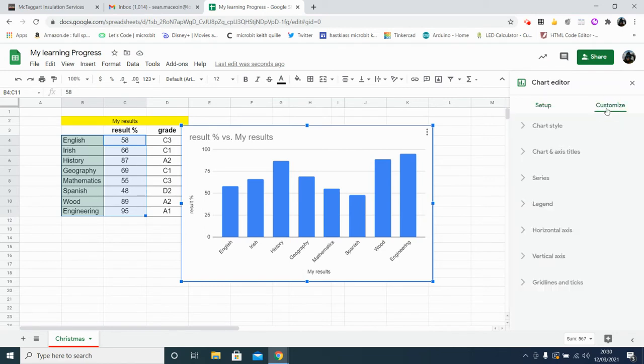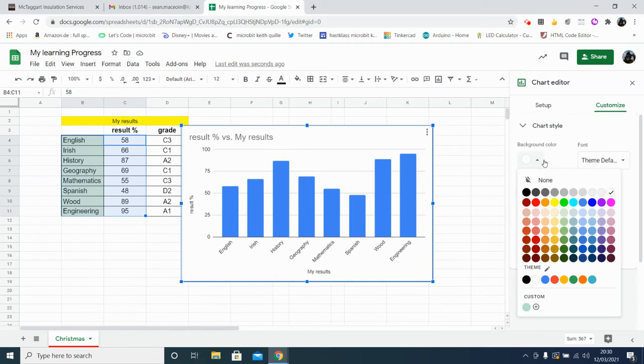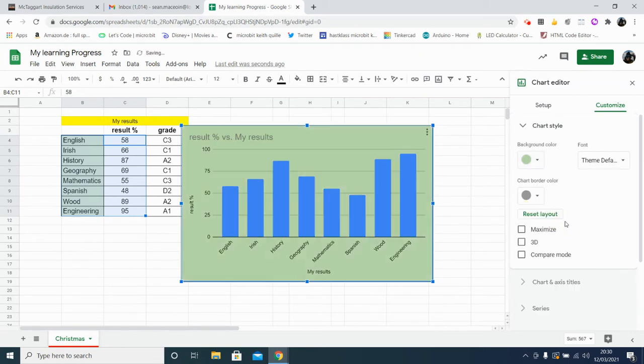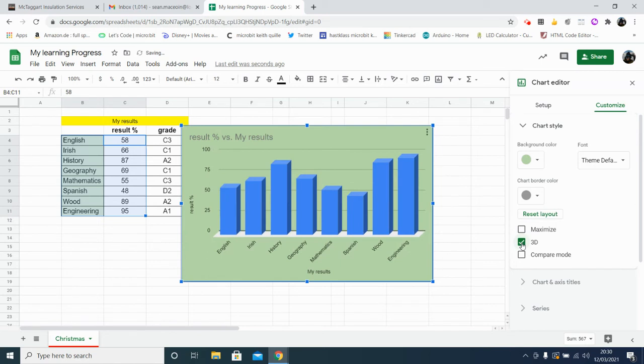I'm going to go customize up here. Chart style. Okay, so I'm going to change my background maybe to suit what I've done already. I'm going to leave that. And I'm going to put a 3D, because I really like the look of that, because you can really see the difference in the subjects.